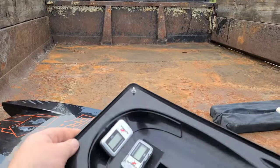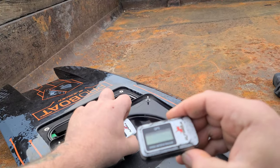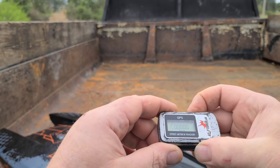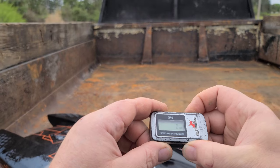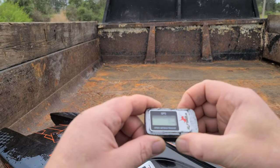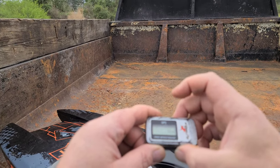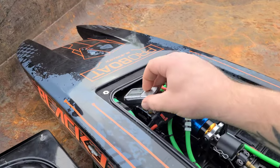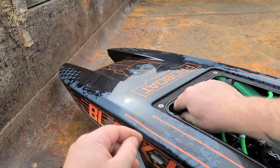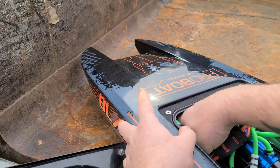We need to get our GPSs turned on. I'm going to run two of them because I got my big packs and my speed run prop on. It's really windy, but I don't think we're going to do anything good today — but we'll see. It's got a new tune on it — you guys saw me tune about a week ago. I got my batteries pushed forward as far as I can basically get them. I'm putting my GPS up forward, up here, to keep some weight up front.